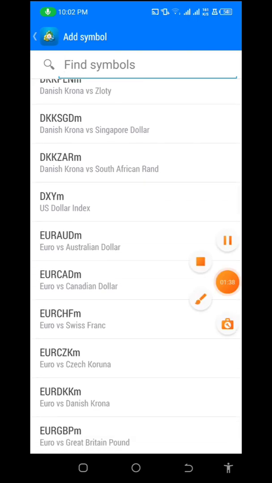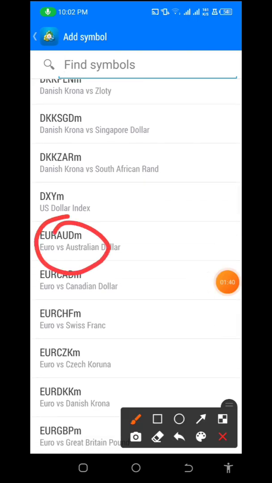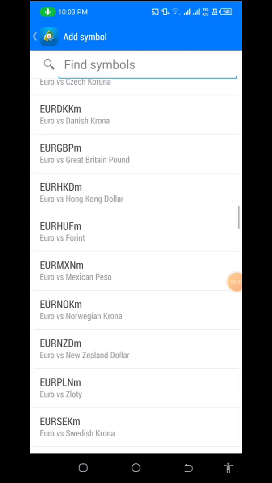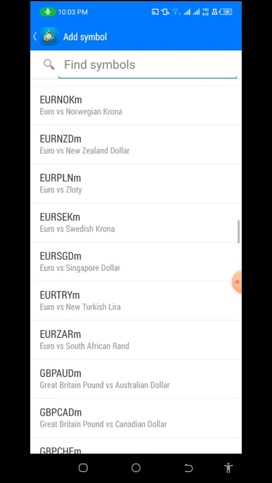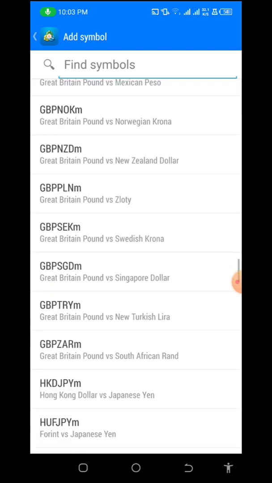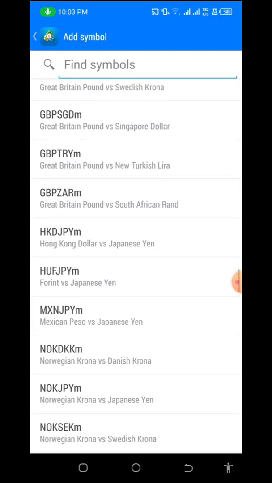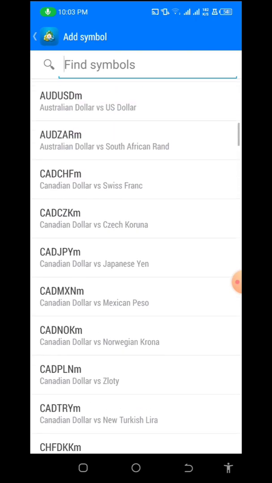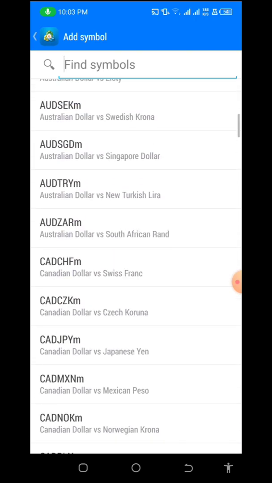So let's add this code. It is added. Let's add another one. Let's add this one too.